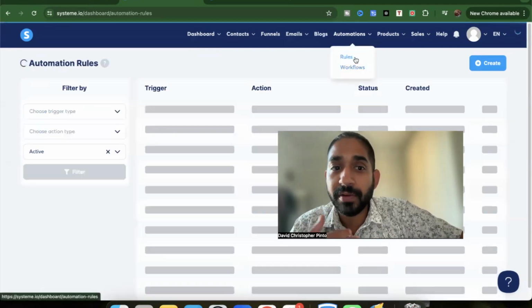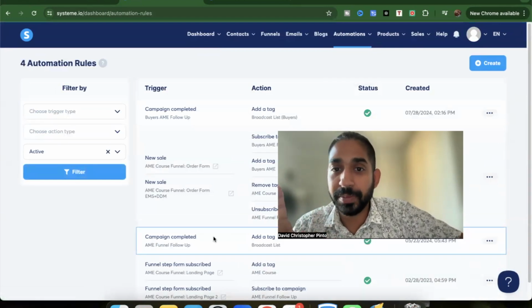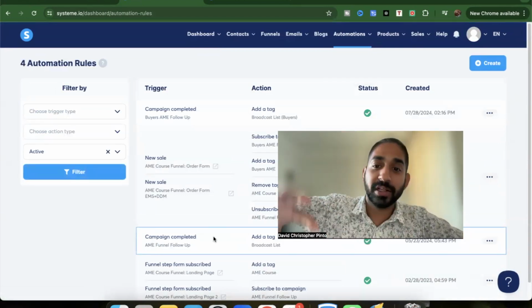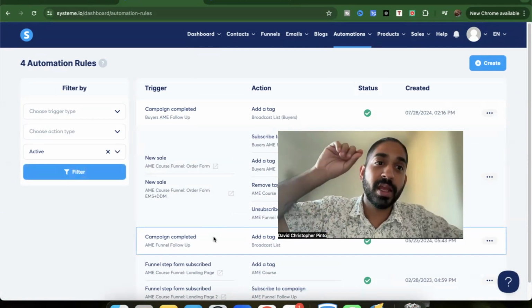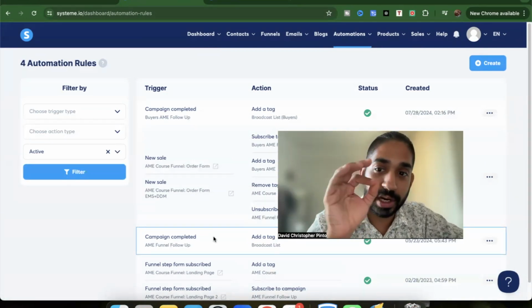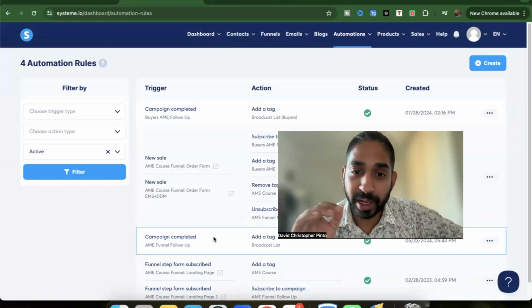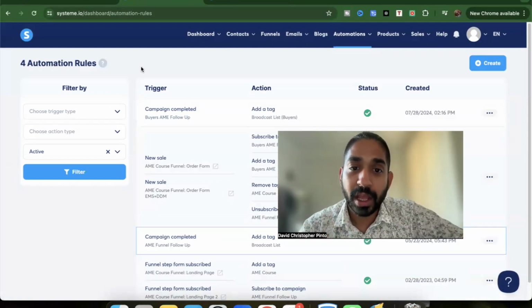And then you have automation rules. These are specific actions that have a decision. Let me tell you this: a workflow is your sales process. So it's a process. Here it is action, decision, action, decision, action, decision. So a trigger and then an action, a trigger and then an action. It's pretty much one way, or one directional. That's just how it is. I wanted to share that with you.